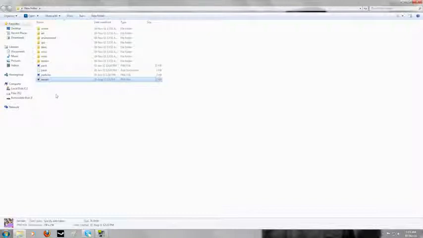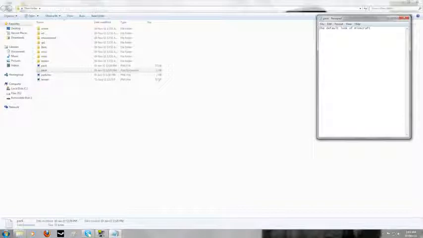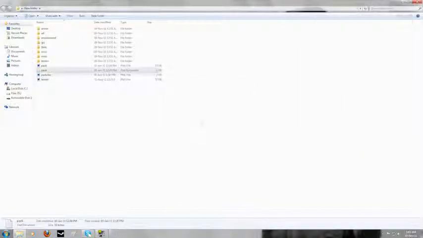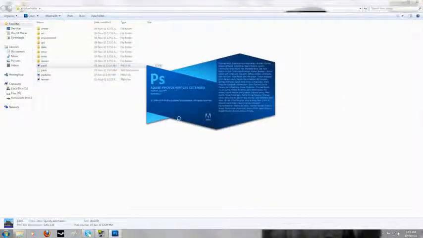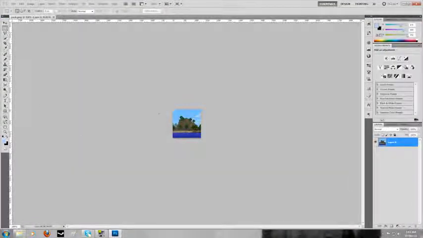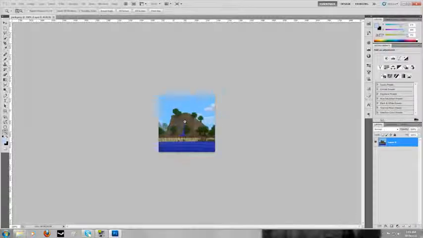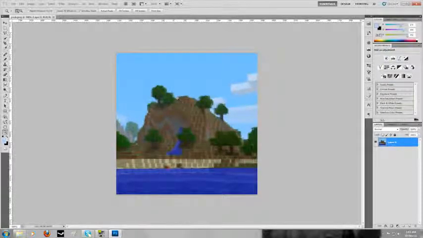Now the other things you want to keep in mind are this pack.png and pack.txt. The pack.txt is where you'd write the description for your pack, and the pack.png is basically an image that shows how your texture pack looks. So for this, what you'd want to do is go into your texture pack once you're done, if you've made some radical changes, and take a screenshot that really shows off the texture pack. And it's a good idea to then paste that screenshot into this little square here so you get it exactly the same size. If you haven't made any major changes, there's no real need to change this, but it does give the texture pack a nice feel.